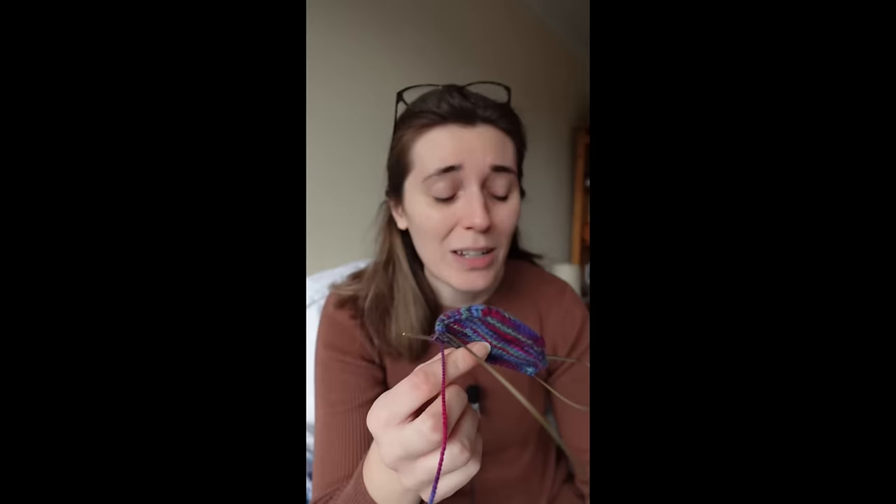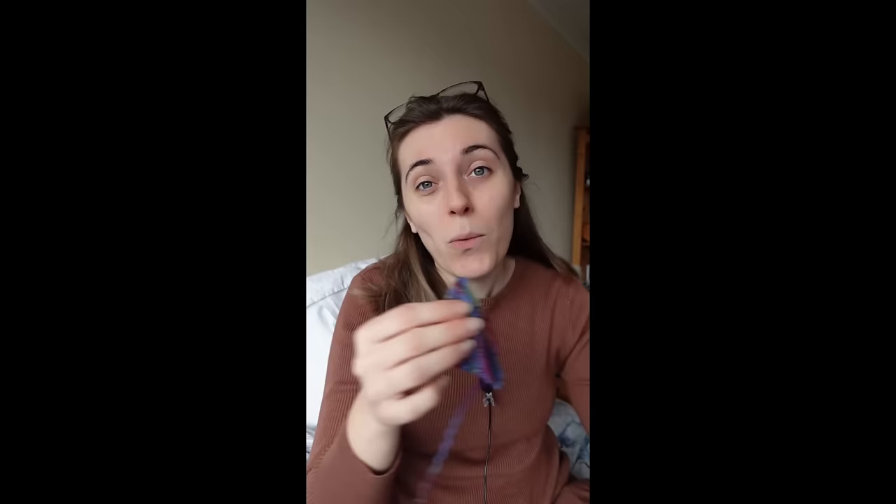Thank you so much to everybody who offered to help with the yarn — I have some on the way so the daisy blouse is going to get done. As I wait, I've been working on my hexipuff blanket. The only yarn I have is this one, which is slightly too thick. I adjusted the pattern for stitch gauge but hadn't adjusted for row gauge — weirdly, while the stitch gauge is vastly different I get the same row gauge, so my hexagons are going to be weirdly squished. I've done some maths and I'm going to have to do an uneven shaping rate, so we're starting this project with yet more frogging.